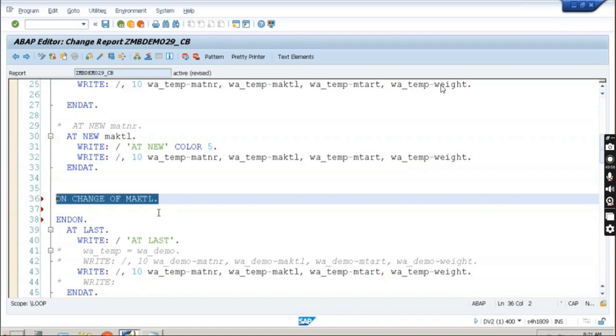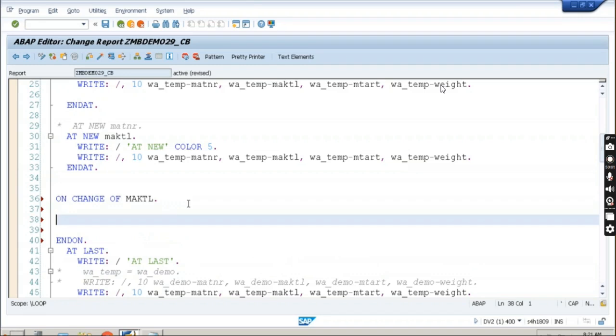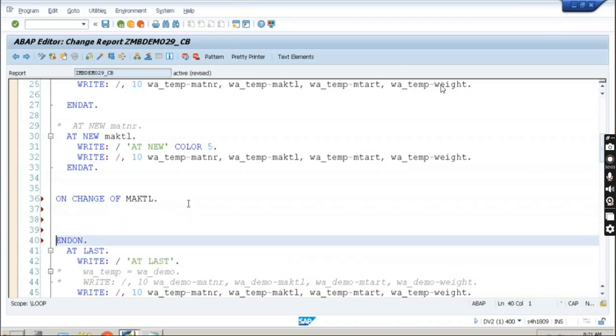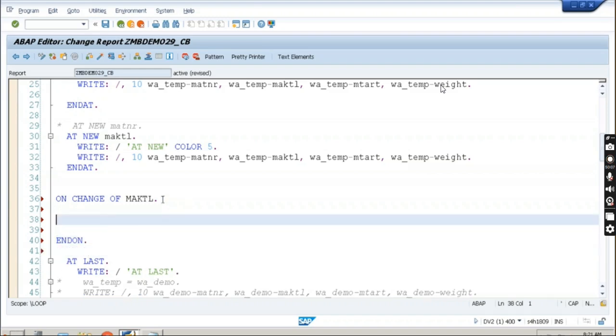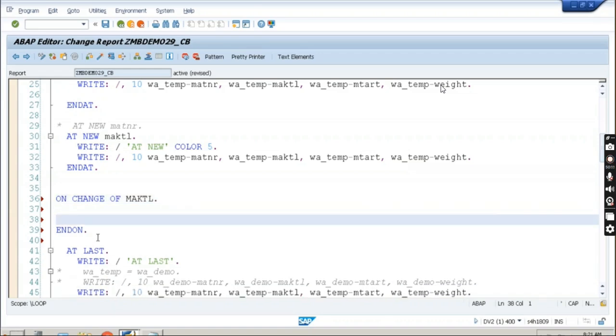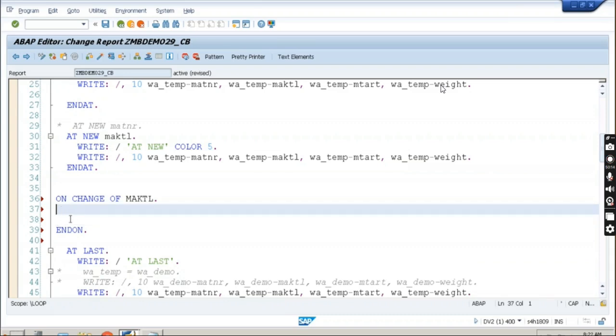Many statements which have been made obsolete are still used frequently. Maybe SAP was thinking of removing them, but still at many places people are using them nowadays and have been using them frequently. So on change of will solve your problem.